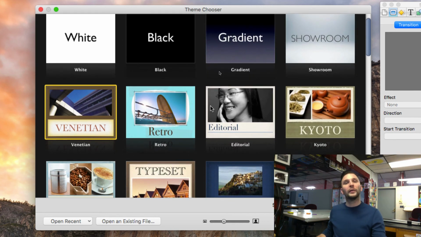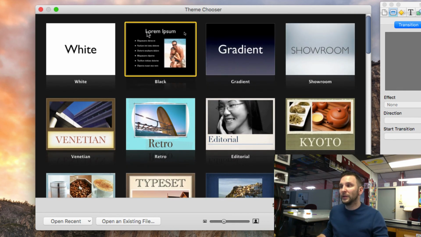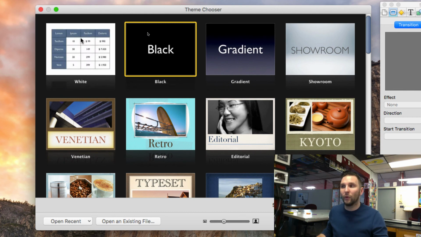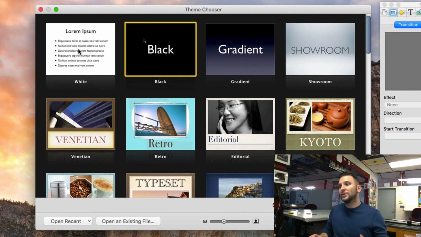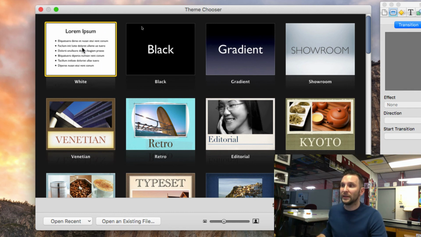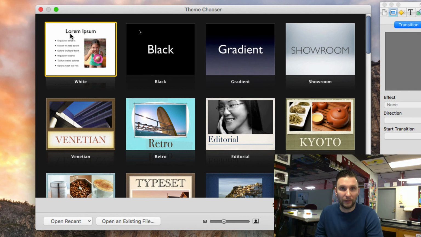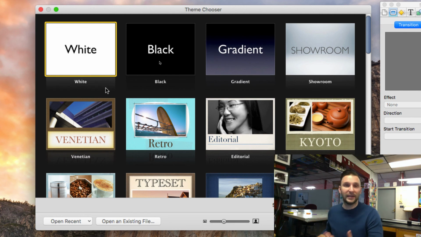For what we're going to be working with, we'd typically only be using either a black background or a white background, just to kind of make it a little bit different here and understanding exactly what kind of video color-wise you've got that's going to be playing behind it. I want to switch this up. I want to select the white background. I want to have a slideshow that has a white background.